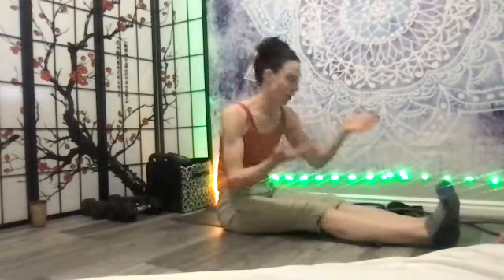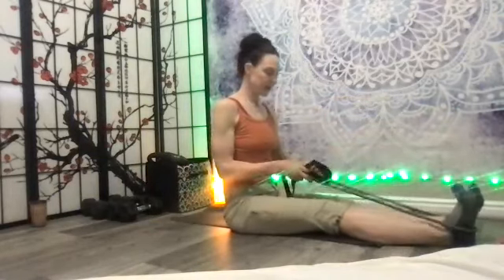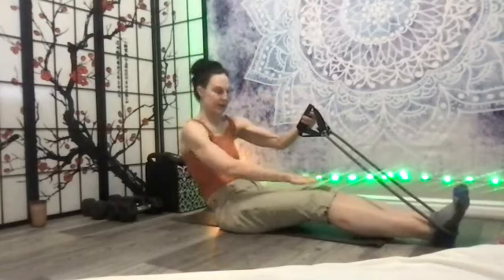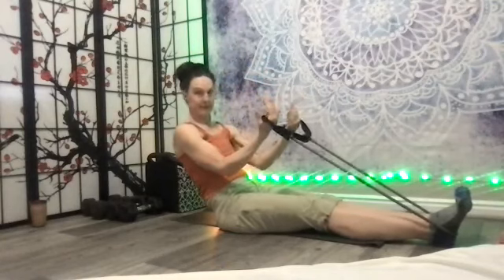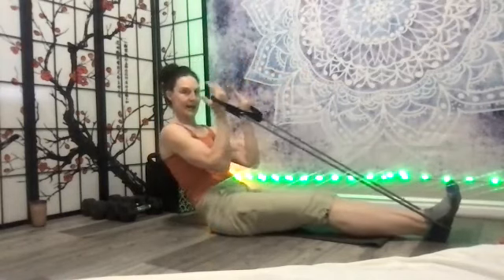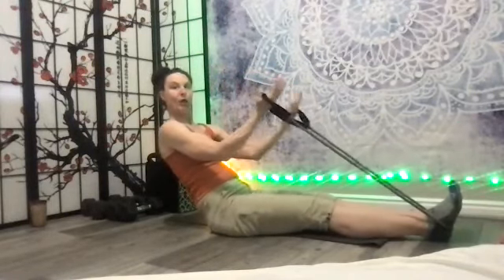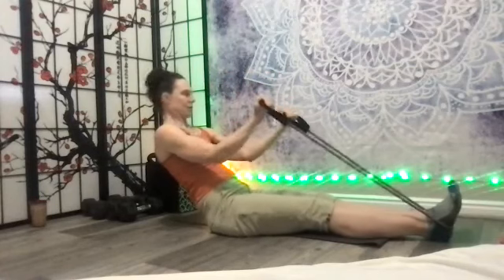Let that go. Go back to a medium band — you can grip tighter if you only have one band. Wrap the band; you may be holding your two handles. Option: scoop out your abs, soften your knees — here's one option, bend your elbows for a bicep curl. You can make it harder in your abs by scooping back a little. You can also lift your elbows a little, making the bicep curl harder. Everyone may look a little different — let your wrists go along straight.